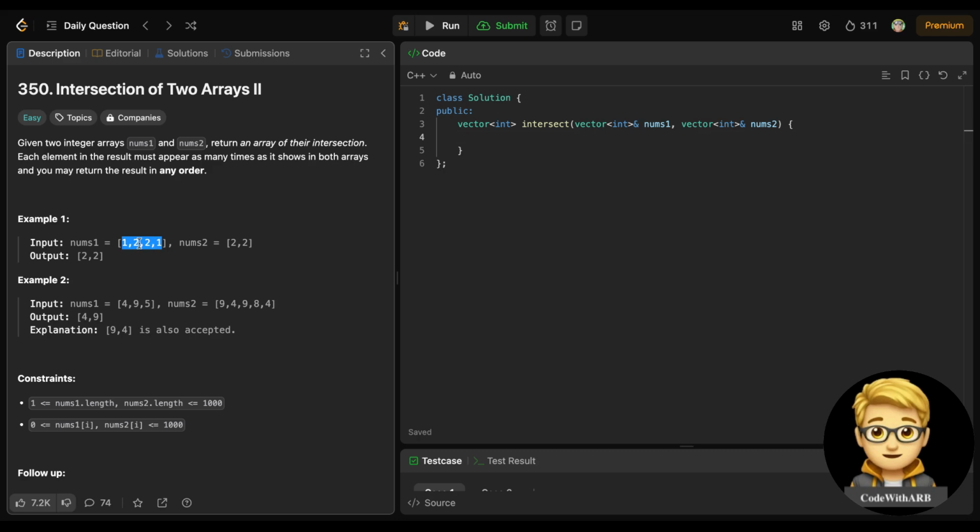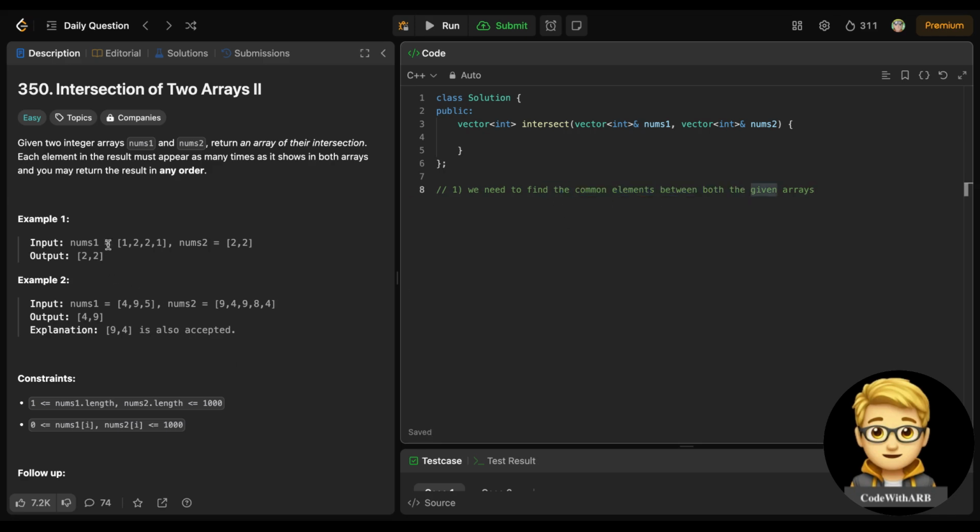So if an element is present two times in nums1 and also two times in nums2, then we need to return that element two times, right? We just need to find the common elements between both of the given arrays.